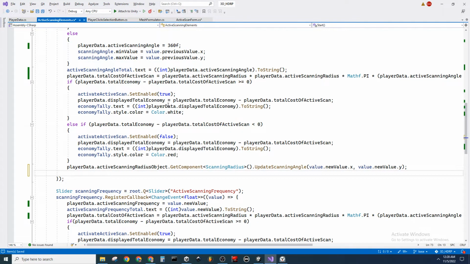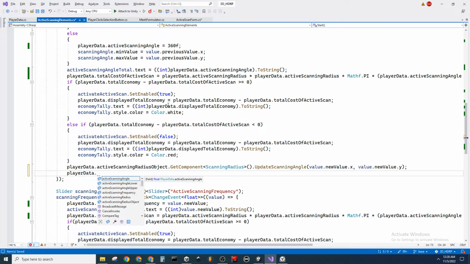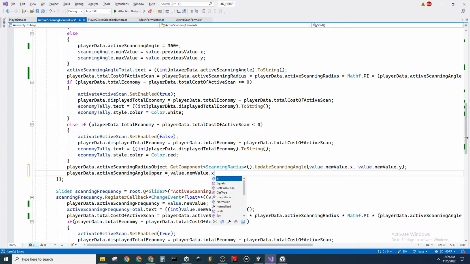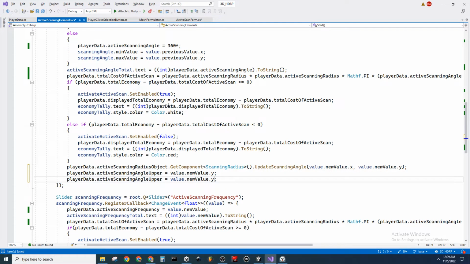Also just down here at the bottom. Alright, so this is going to give us access to those upper and lower values anytime they change.